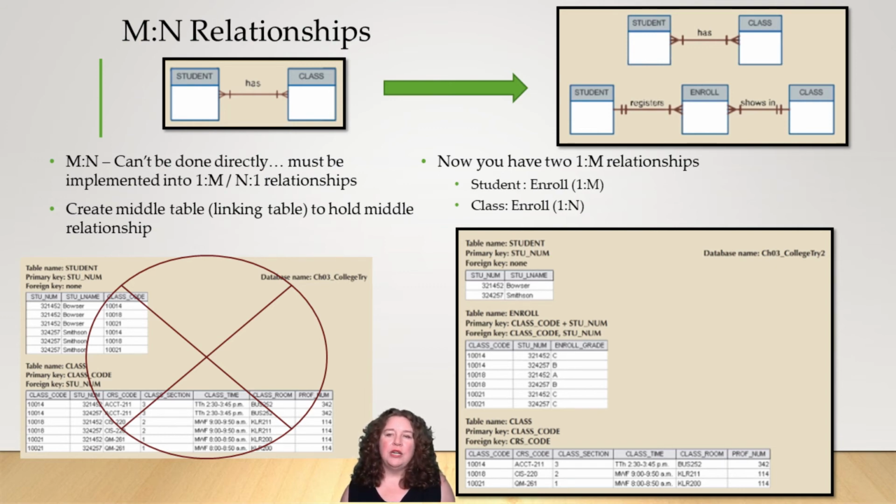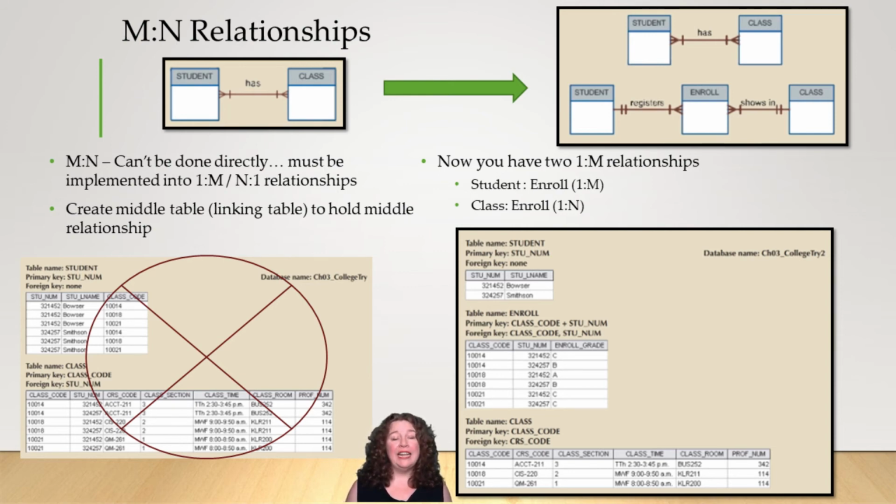So instead of trying to do something where here's my student and then we're going to store all of the foreign keys of classes that they took, we're going to have an enrollment table. So we have a student and a class, a many-to-many relationship. We have to build an enrollment table that will store the primary key from both tables. So the primary key of the student ID, and the primary key of the class ID. Both of those have to be stored in that linking table, that enrollment table, to make this work.